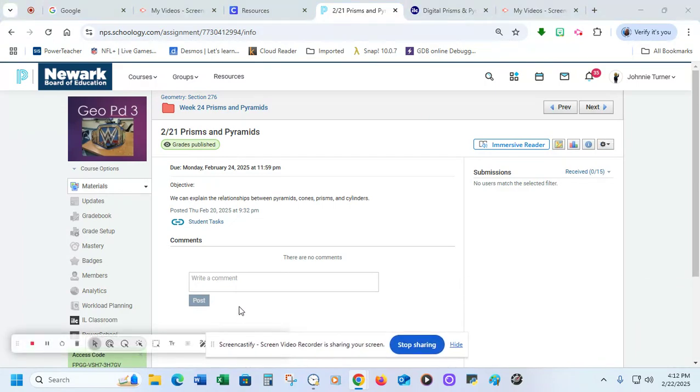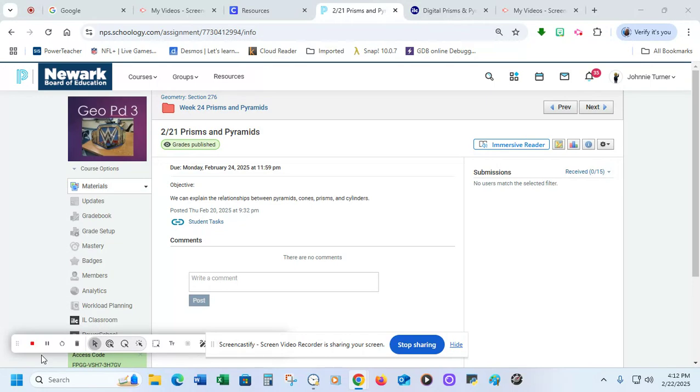So let's talk about an external idea. So one of the things that's going to be a very painful experience, I don't want it to be painful, but I think it's going to be as we transition, is that so much of what we do in Google Classroom is embedded in other places, be it Desmos, be it Edpuzzle, be it Delta Math, even Kahoot. So much of what we do, there's always a link to your Google Classroom.